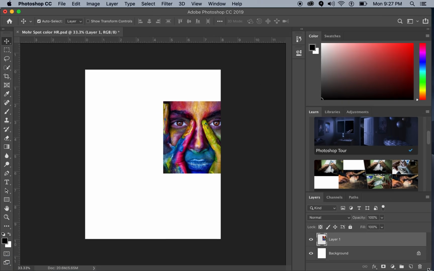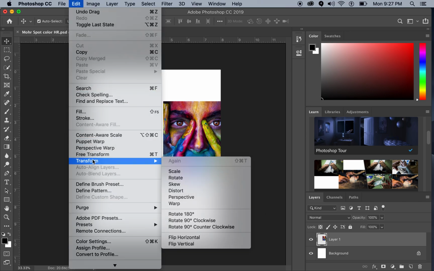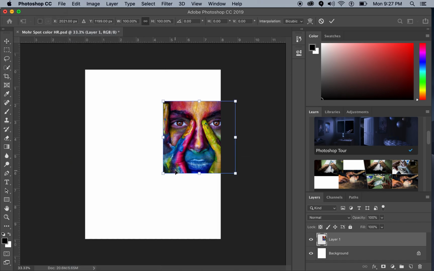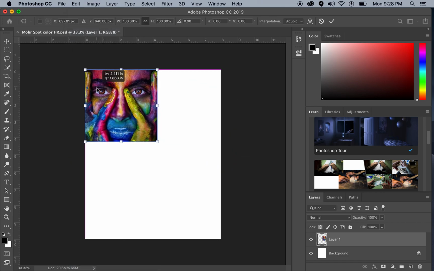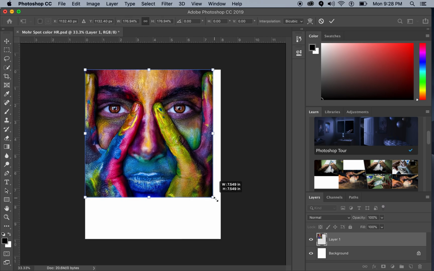Here's some things I want you to notice right away. We have the background, which is white. That's totally fine. This is layer 1. This layer I want to stretch out to fit this whole surface. So I need to make sure that layer 1 is highlighted because that's the one I'm going to alter. I'm going to go to Edit. Halfway down is Transform, Scale, and you'll notice that I can fit my picture in like so. Want to stretch it out.